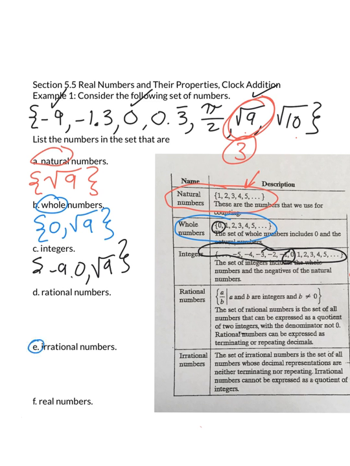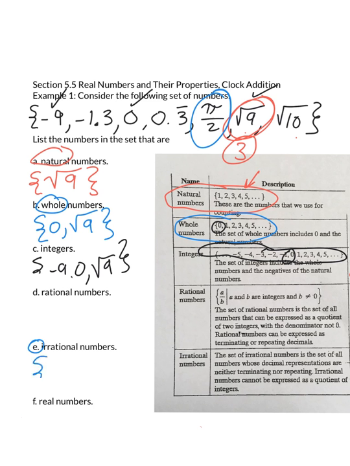So looking at E, irrational numbers, these are the numbers that produce those random, never-ending decimals. They have no pattern to them. They do not repeat the same pattern. So usually in the homework, these are the numbers that have a pi in them. They have the number E involved in them. And they're also the more complicated square root numbers, the square roots that do not produce a nice integer answer. So keeping that in mind, I see a pi number right here. I see pi over 2. And sure enough, if you type in pi divided by 2 into your calculator, you're going to see that it does represent a random, never-ending decimal.